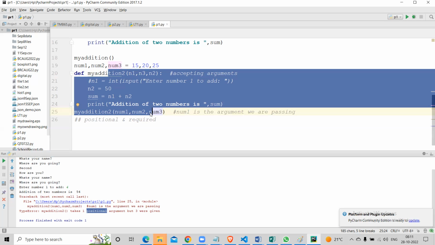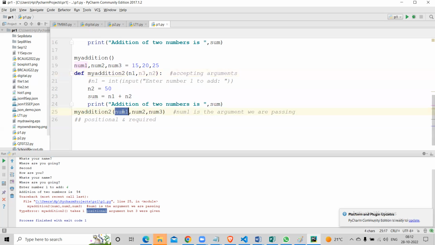It doesn't matter. You will take the value from left to right. It can be XYZ, ABC. The leftmost will take the leftmost value. Whatever variable you have here will take whatever value is here. Sir, my question was that num1 is 15, right? So how come if we write n1, it will take 15? It will match left to right. Order is important, left to right, no matter what the name is.